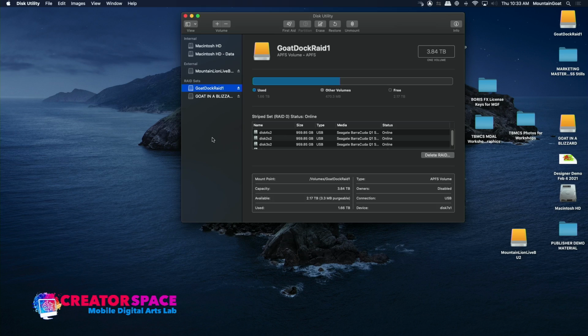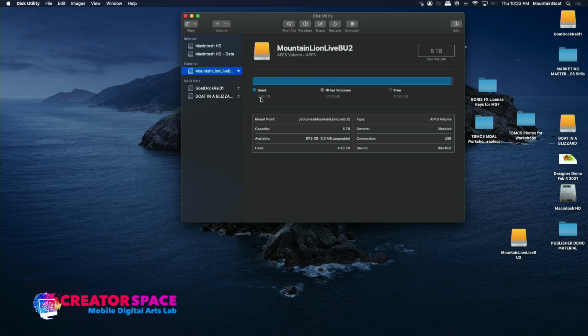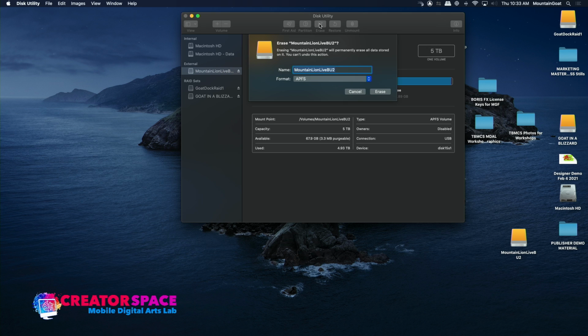We have the external drives that you get when you go to use the computers, and you can use it as your working drive in that particular manner there. So, okay, now if I go to here, this is a 5 terabyte drive, and how do we go to format it? So I'd go to erase. You can rename it, and then you see it gives you all the different information here.